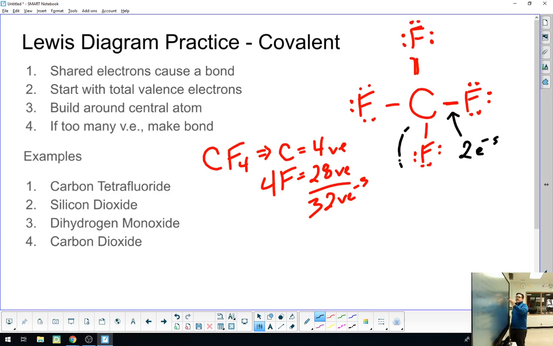There's a couple different ways you can count them. I'd recommend counting everything in that group and see how there's 4 of those groups. So Evan, help me. We got 2, 4, 6, 8 right here, right? Yeah, 8 electrons. What's 8 times 4? 32. All 32 of our valence electrons are accounted for when we draw what's in red right there. That is the Lewis diagram for CF4.